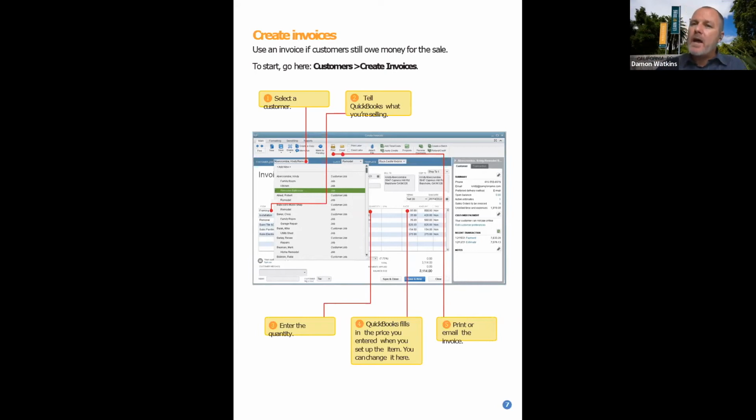So again, take the time to get comfortable with what is in QuickBooks, how it's set up. There's a saying in QuickBooks for as long as I've been teaching, and it's going on 25 years now. It's garbage in and garbage out. So you have to take the time to ensure that you're putting in the correct and relevant information. And yes, at the beginning, it can be a little bit time consuming, but I cannot emphasize to you, I work with a number of different small businesses, accelerator companies, incubator companies, and the most successful ones out there are the ones that take the time to really understand their financials.